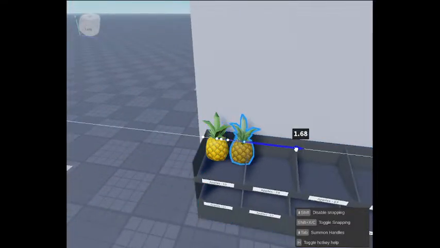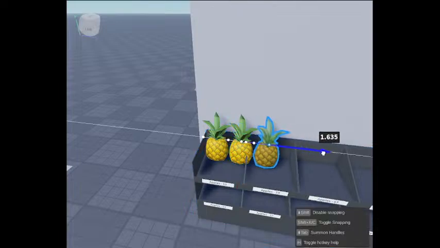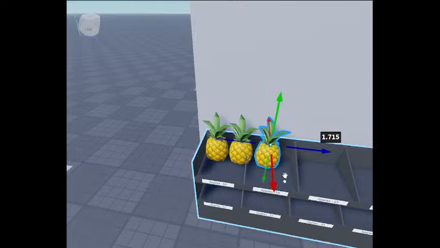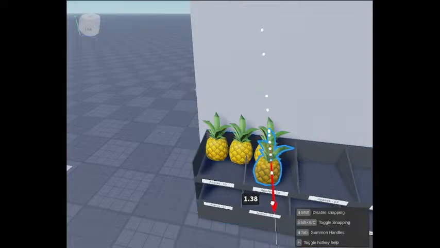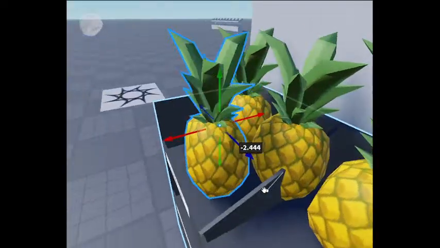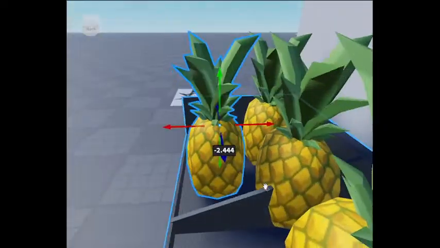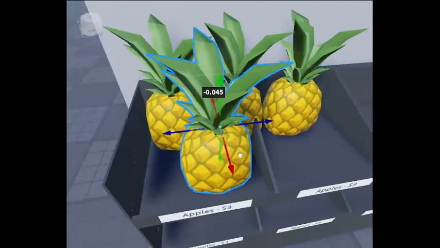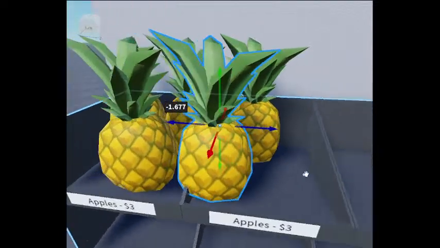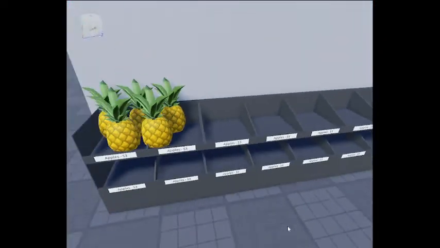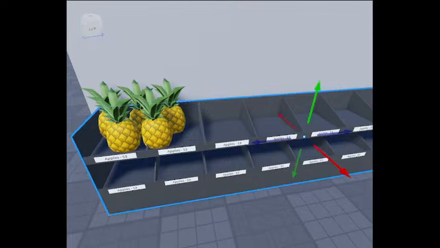So let's duplicate, or we could take 4. Okay, and we will push this divider down this way. So, okay, and I guess we can put 2 more pineapples. Okay, so we're going to delete this divider. So in our shelf, we're gonna put it in a folder, so that way we don't lose pieces by them all mixing up with other things.